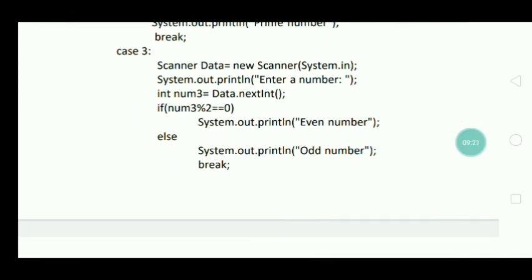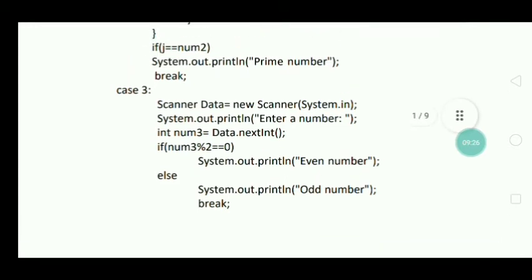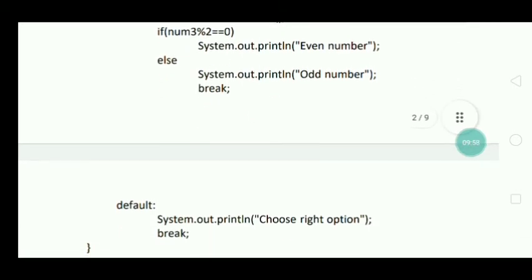Next, to find out whether a number entered through the keyboard is odd or even, you have to press 3 from the keyboard. Then it will match with case 3, and you can find out whether the number is odd or even.